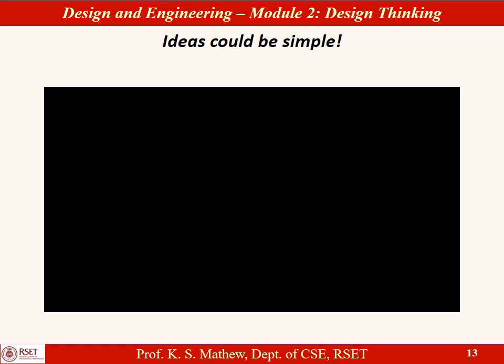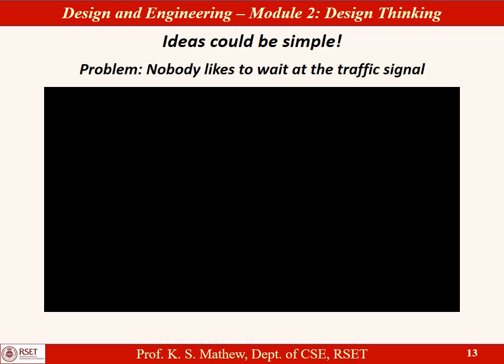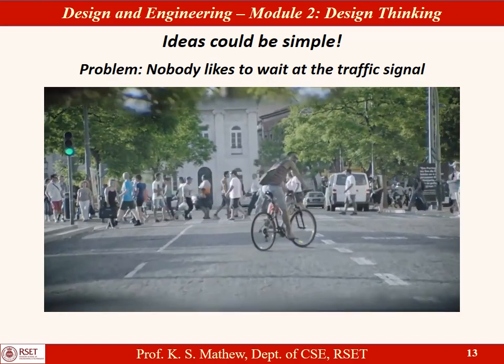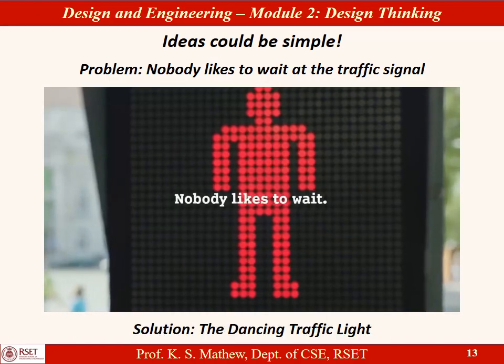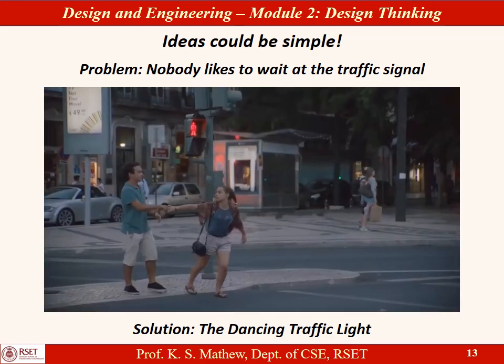Ideas could be very simple ideas, right? All over the world, every year, a lot of pedestrians die because they don't like to wait for the green signal at the traffic crossings. Because of that, thousands of pedestrians die every year because they don't like to wait at the traffic signal to see the green signal. And this is a simple solution introduced for solving that problem. Dancing traffic lights.